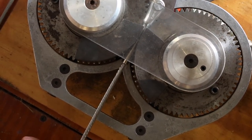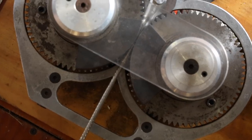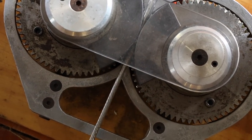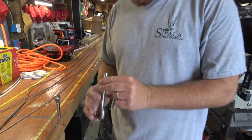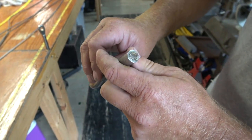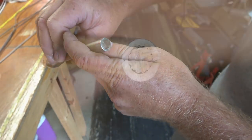So if you crimp or reduce too much metal, it can actually break the fitting off inside. And if you don't reduce enough metal, it can pull out. This is a piece that we've basically just cut in half, but you can still see the area around the cable, and you can still see the actual individual fittings if you look at it closely.